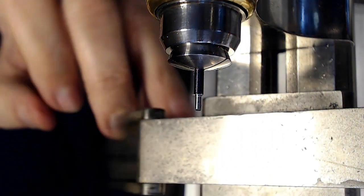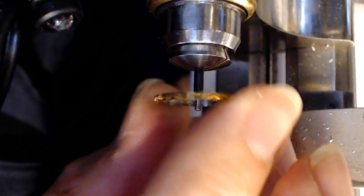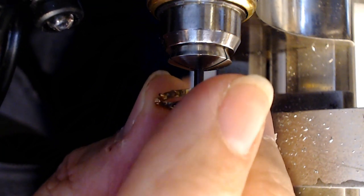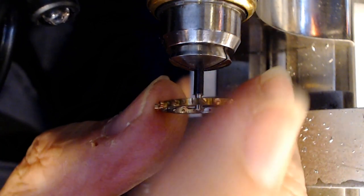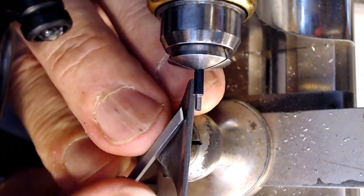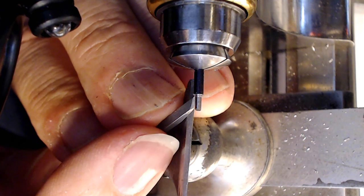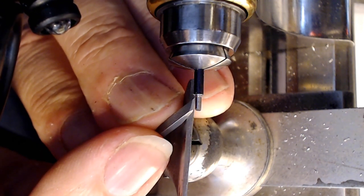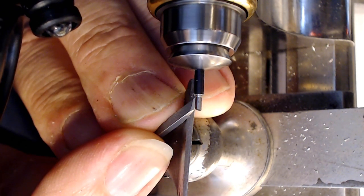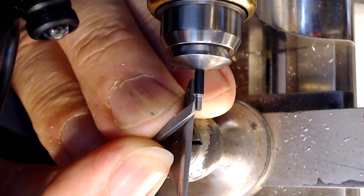Alright, gonna try this again. This is really close. Well, the question is, can I stake that on with the amount of metal that's on there? Probably not. I think I gotta take even more. You do this like 500 times and then you're good. I can see the hump though. Just shave this stuff down a bit.